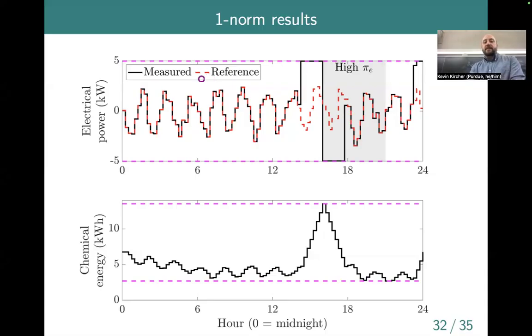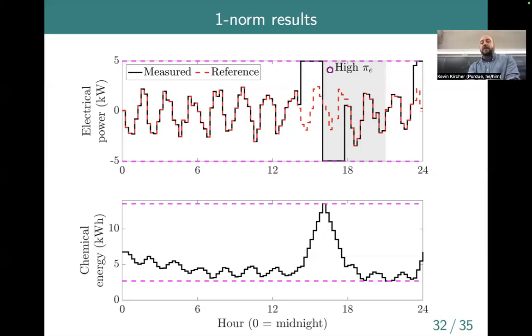So yeah, you imagine this is kind of a command or an instruction that you're getting from a grid operator. And then the black is what you're actually delivering. Okay, so what happens here is fairly intuitive, I think. You just perfectly track the reference signal more or less forever, basically boring behavior, until you get within about 3 hours away from this peak window. And then you say, oh, okay, if I can fill up the battery here at low price, and then dump all that stored energy here at high price, I can make some money.